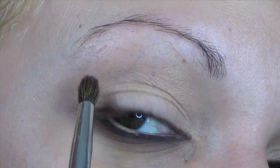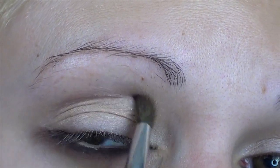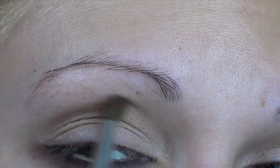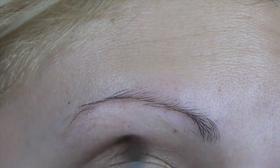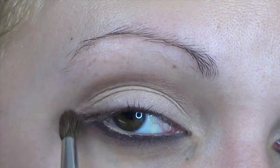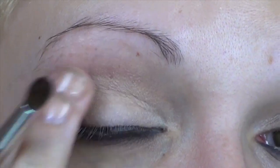Now, as for her crease, she does have a slight crease, but it doesn't look like makeup. You basically don't want it to look like makeup at all, but you do want to define the crease. So I'm taking that same taupe, lean your head back, find your angle, close one eye while you're looking, and really light-handedly just sweep that color in the crease. I would even take your finger and rub it a little bit. You want to see a little definition, but you don't want to say, oh hey, look at that makeup in your crease.